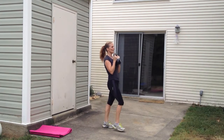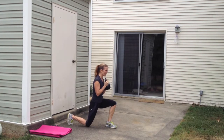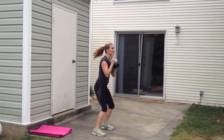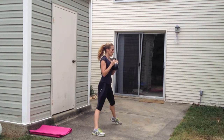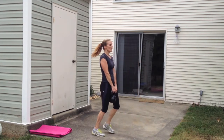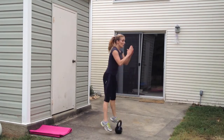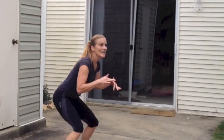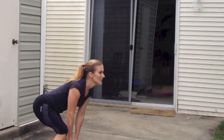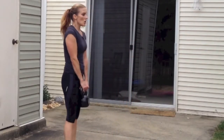3 minutes is going to be long for this. Front lunge. Back lunge. 1, 2, 3. Other side. Side lunge. Front lunge. Back lunge. 1. See how I'm modifying? 2. It was getting to be a bit much for me. So, I'm doing it a little bit differently so that I can be strong and have good form for the whole 3 minutes.